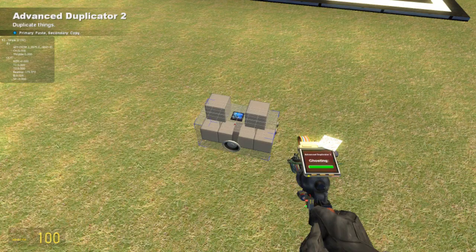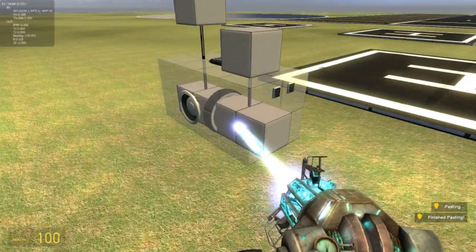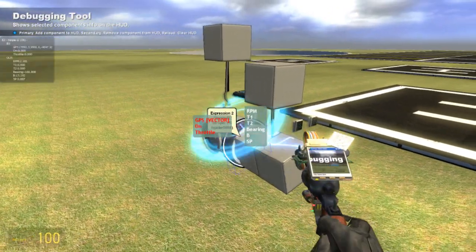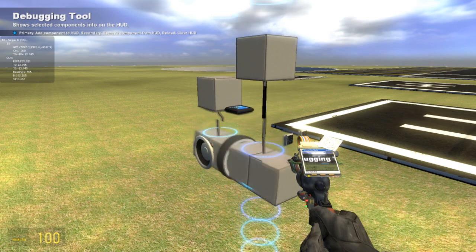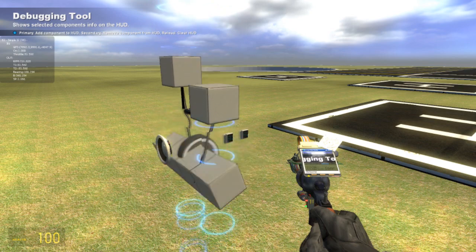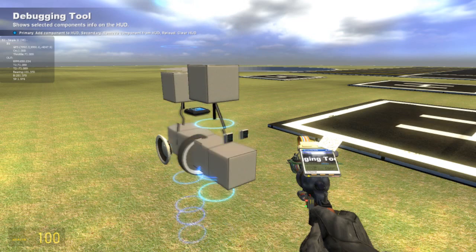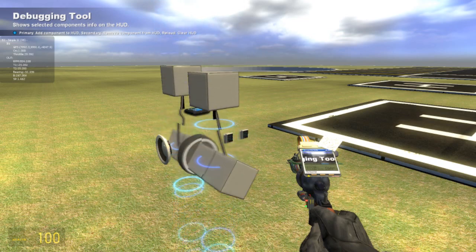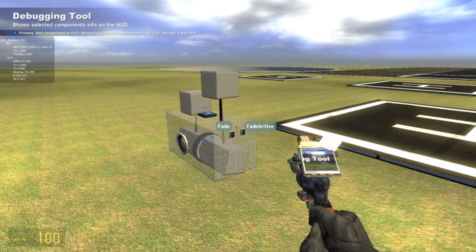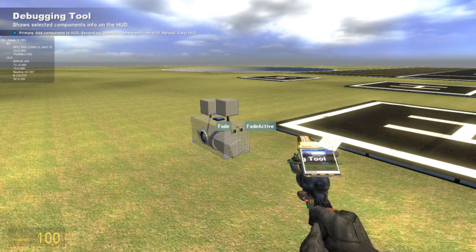Okay, so let's see how our engine works. You can see it went up into position there. I'm going to use a debugger tool so I can show you the RPMs. As you can see, I was maintaining 700 RPMs there. This is a fairly good engine. Would it be able to push a large amount of mass? No, because the mass of the pistons isn't that great.